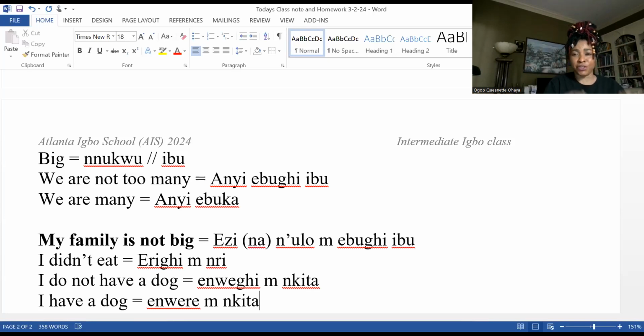You see what I'm saying, Ogechi? You don't keep dog, or you don't carry it, or you don't sell it. That will be the only way you make that sentence. You don't normally carry it. You don't normally sell it. You don't even keep it. You don't keep dogs. So that's how this sentence will come in. Anagime enwenketa. You can also say anagime debe. Anagime debe means you don't keep it. Anagime enwenketa means you don't carry it. You don't have it at all. So that's the only way, and then it will make sense. Okay? So the rest of them, let's see another one. But next time, I would like you to put it in English. Probably it's going to help you, okay?